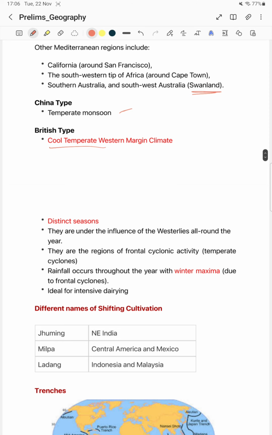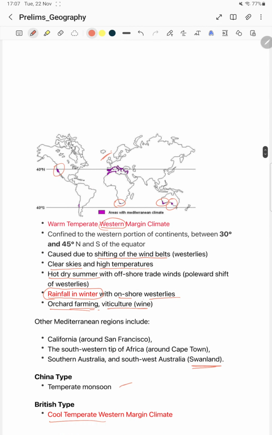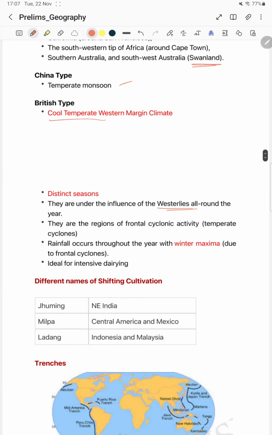Now, the distinct seasons in British conditions: they are under the influence of the westerlies all around the year. They are regions of frontal cyclonic activity, temperate cyclones.